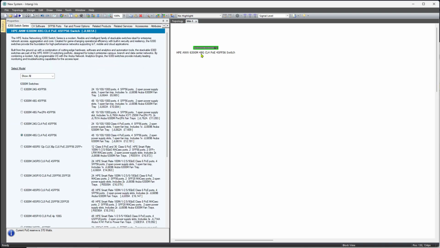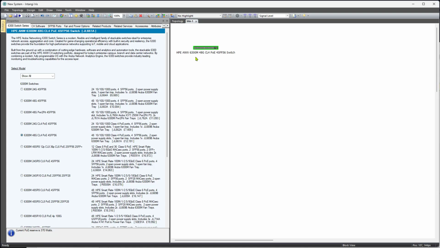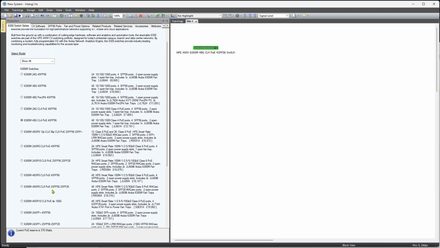So we assume that we will have one single switch here. And the best thing to do is, once you select this, and if this is repeated, for example, you configure one switch and then you copy it. It is much easier. So it depends on the requirements, what's the power class and so on and so forth. Assuming that we would like to go for the 6348 port, and these are the specs here. Smart rate, class 6 of PoE. That's what we would like to do.